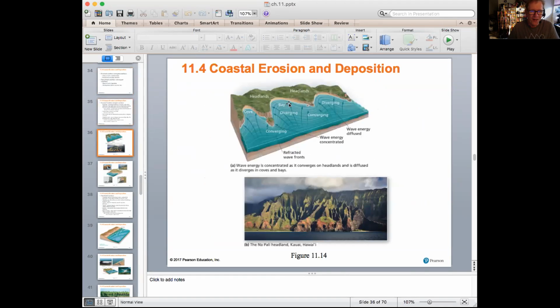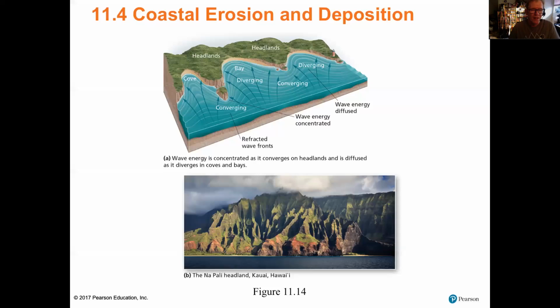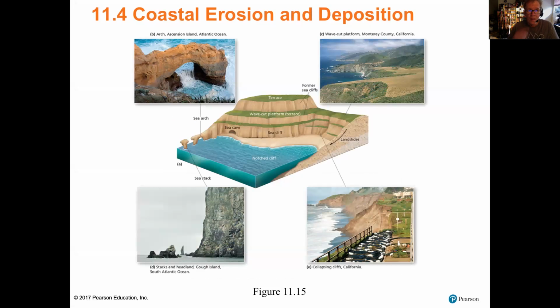So this is very common in California, where we have this type of coast where you get the refraction there, and eventually it's going to erode this down, and we're going to get deposition, and this is going to move out, and so it's going to change the shape of the coastline. And so we get all these different types of features. Arches, for example, and these wave cut platforms like this. We have these up on the 101 between Santa Barbara and Ventura. You get collapsing cliffs. Again, that's going to be a huge problem in California later.